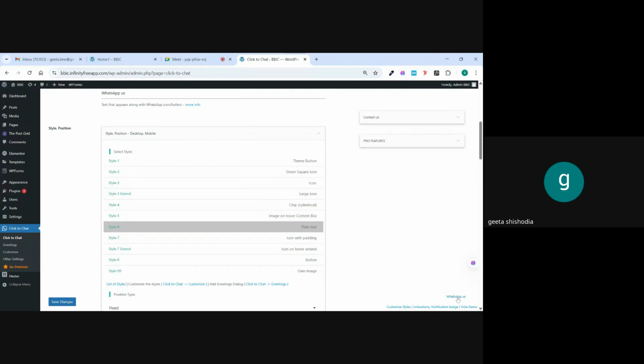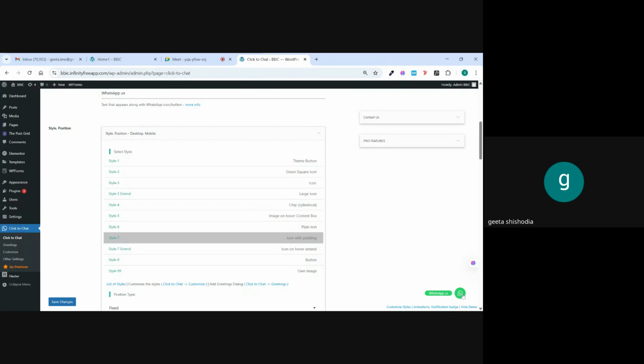If anybody clicks on it, they will land on your WhatsApp account, and they can easily chat with you. Style number 7 shows icon with padding. Icon with padding means this white outline is your icon, and there is a slight padding. Padding means some distance, and then there is a round circle in green.